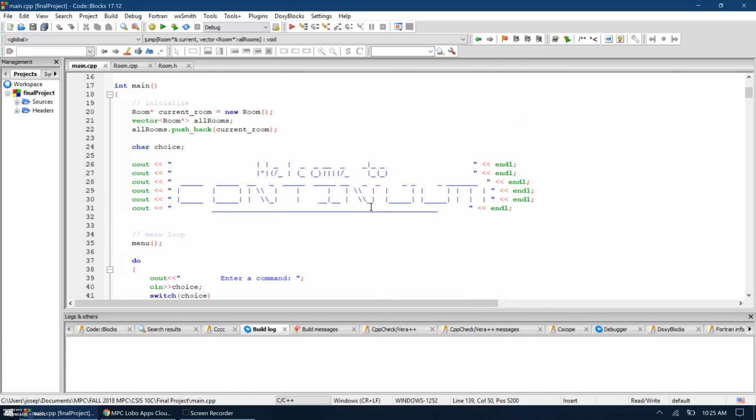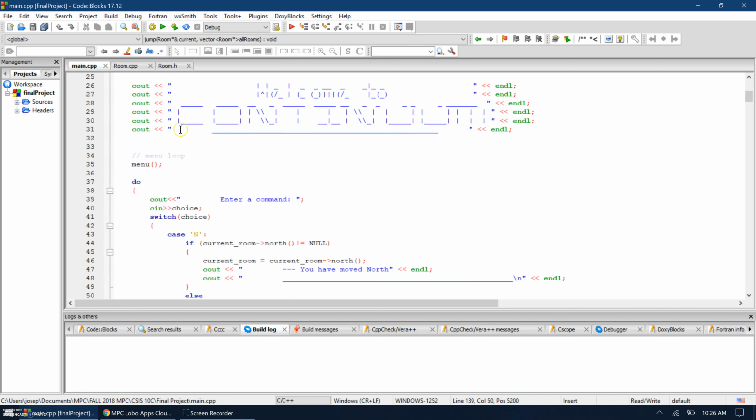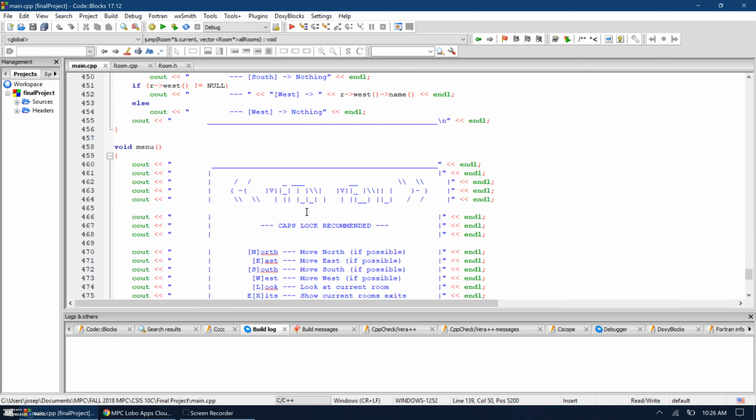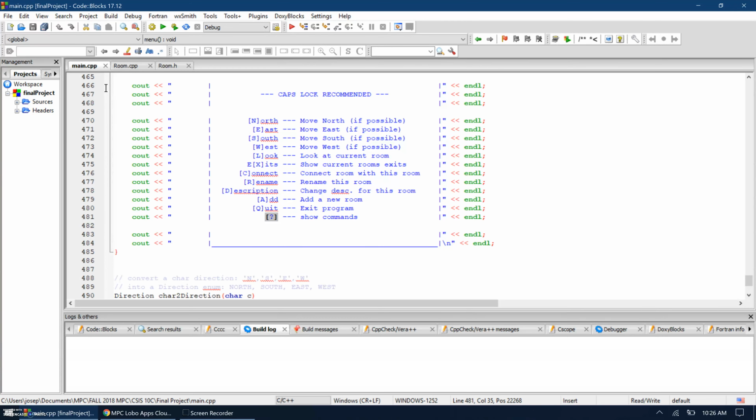So first off is I have my one-time introduction for the game. I called it Continuum. And of course we have our vector being created and pushing back a current room, so that way as soon as the player spawns in, they're automatically in the void. And then we have my menu coming in right before it goes into a do while loop. So the menu is right here. This can be called at any point using the question mark option.